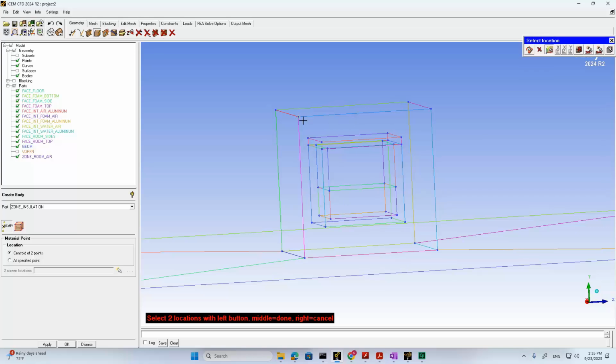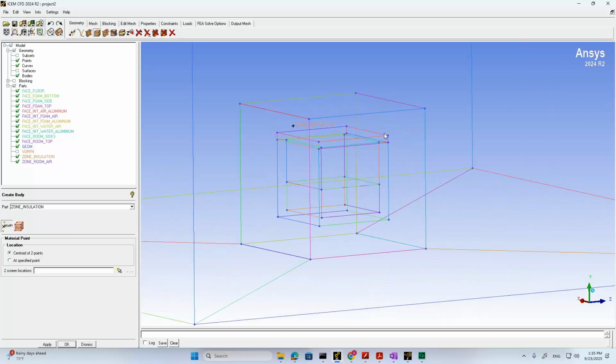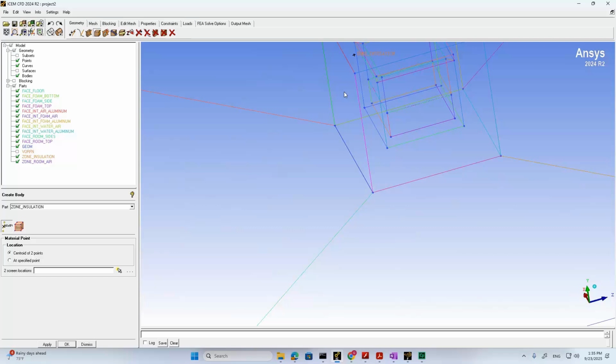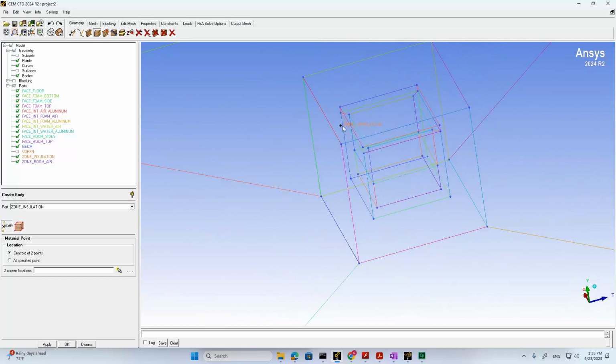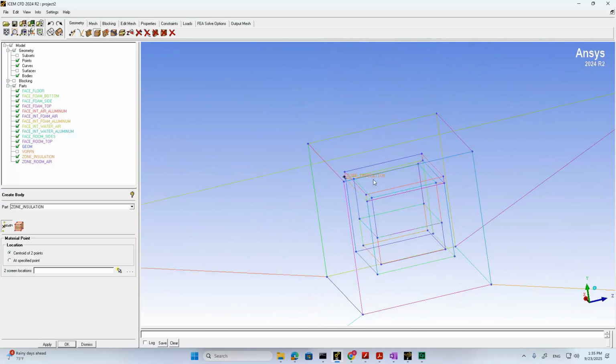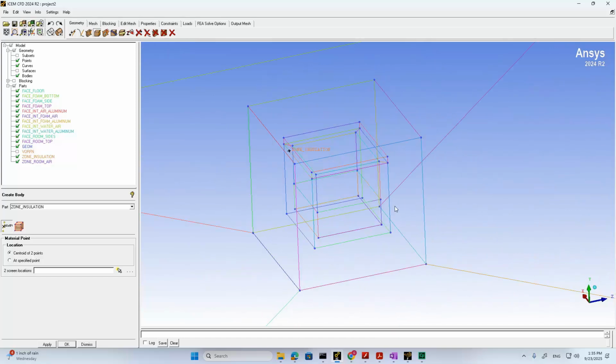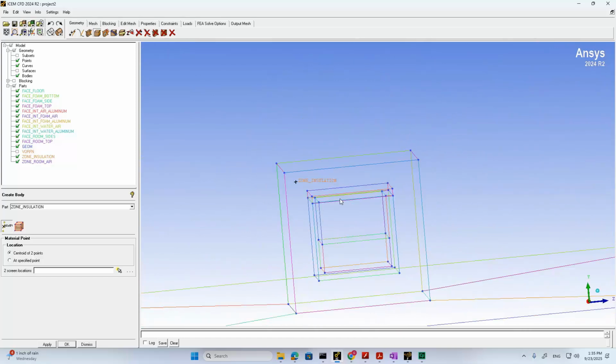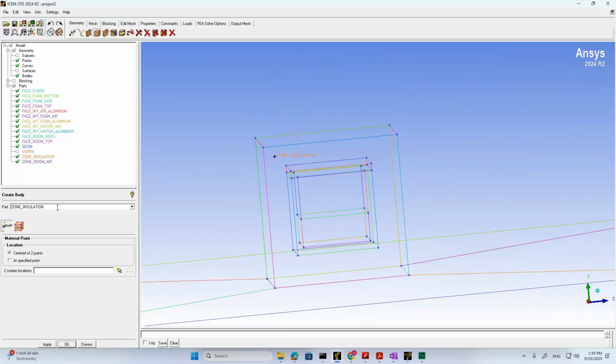So I choose this point and that point, and make sure that this body point, this plus sign, is located in the insulation region.